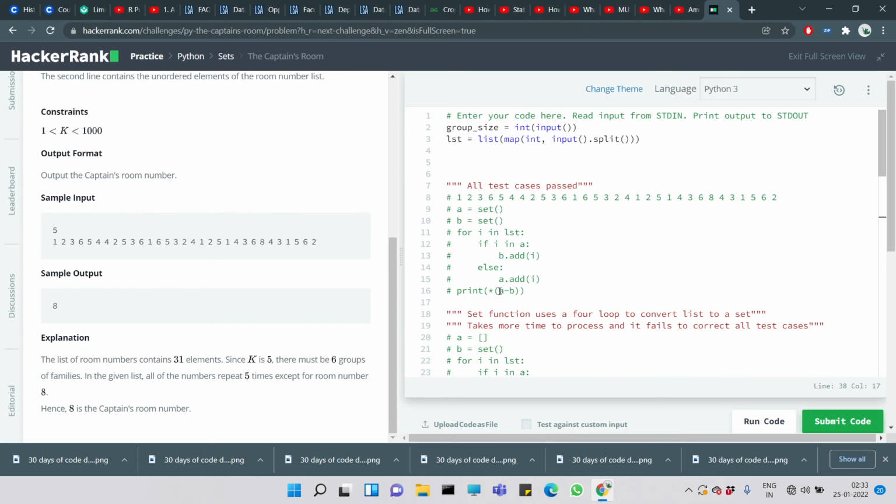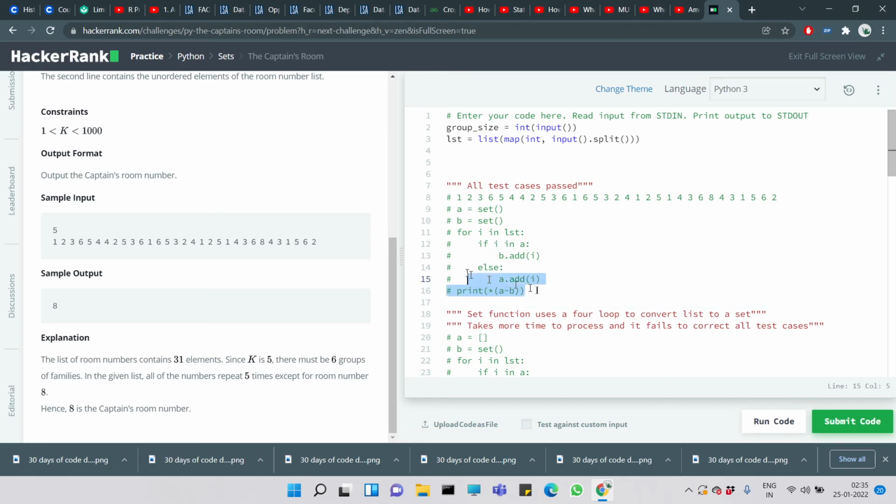When we subtract in the similar way, set A minus set B, we will get the output as 8. We are using a star here, as after subtracting it will still be a set and 8 will be inside it. So in order to get out of the set, we use a star here, so it will print just 8.